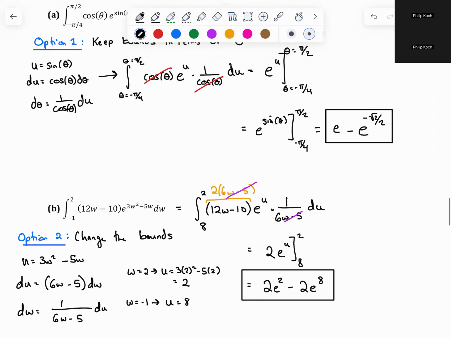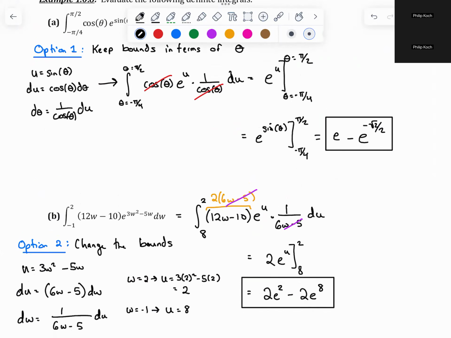So just putting them both up on the screen, the only difference is when exactly you need to plug in the numbers and change the bounds. In this one, you have to wait until the end to get it back. Like in this one, you're changing the bounds basically at the end. Here, you're changing the bounds at the beginning. Your choice. It doesn't really matter. Sometimes one is better than the other. Sometimes, but they both work regardless.